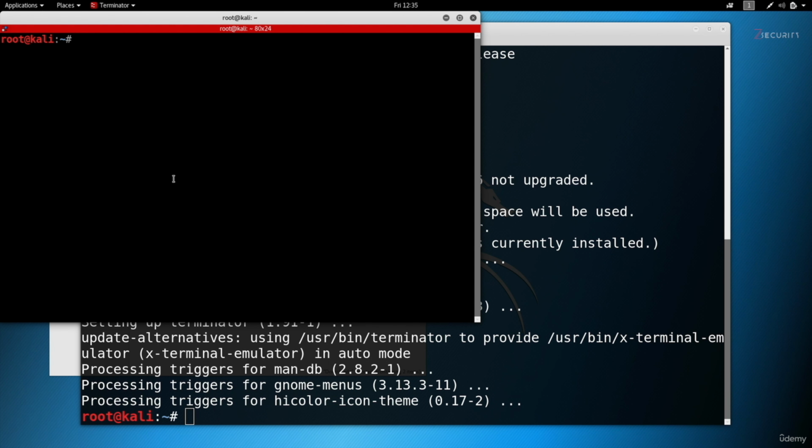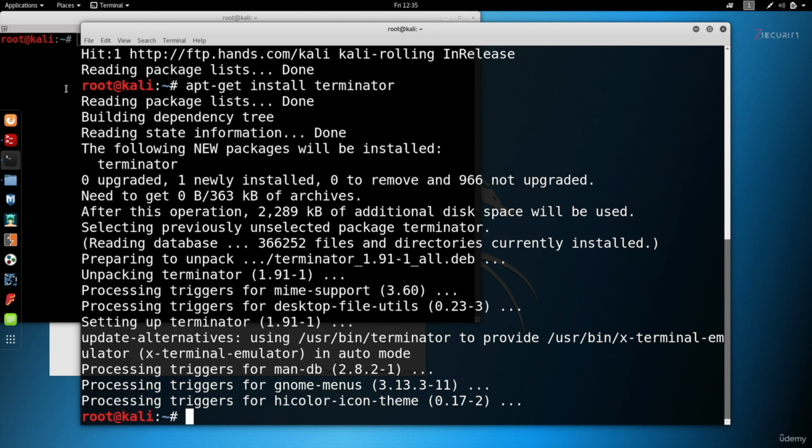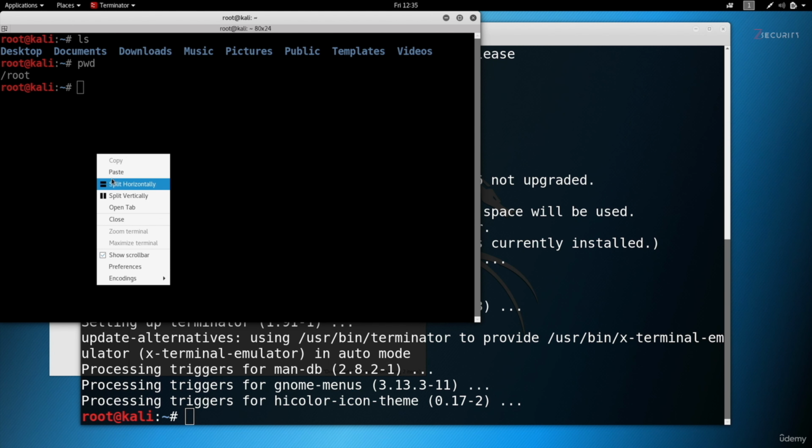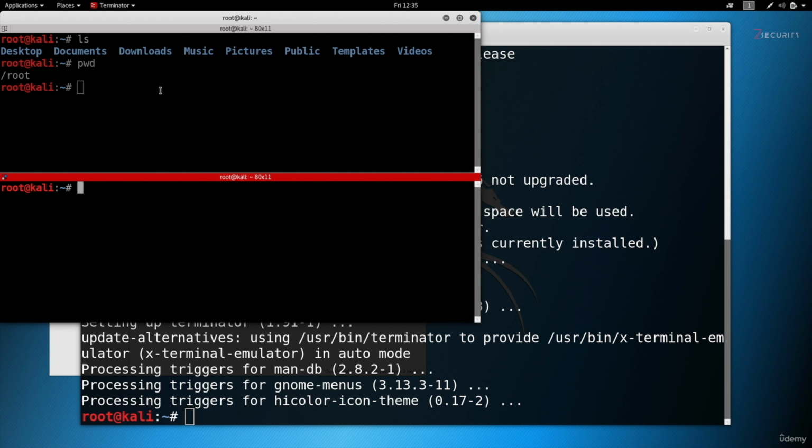Now this is another application that allows me to run commands, so it's exactly the same as this. So again, I can do ls and pwd. The only difference is with this one, I can actually right click and click on split horizontally, for example. And this will split the same screen into two screens where I can run commands at the same time.